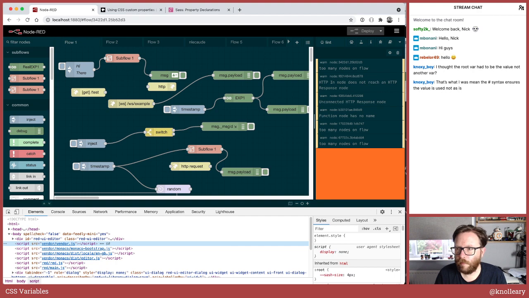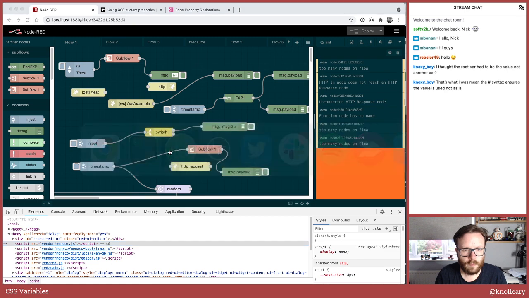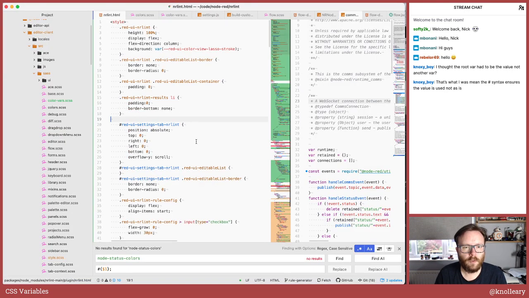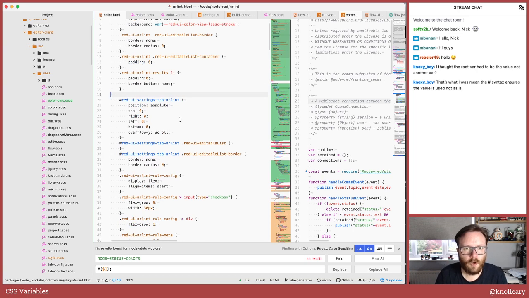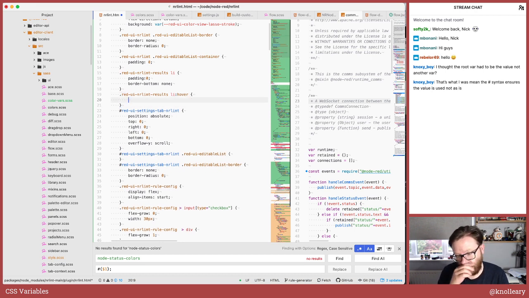For the sake of testing, what we're going to do is I want a hover effect on those results. So whenever you hover over one, highlight it. Now this is an effect I'd shied away from doing in the flow debugger because we didn't have the CSS variables. So what we would do previously would be something like, when you hover over a list element, make its background AAA.